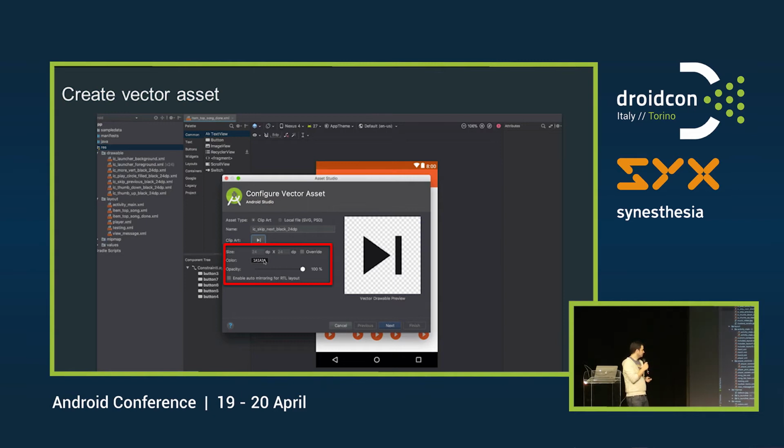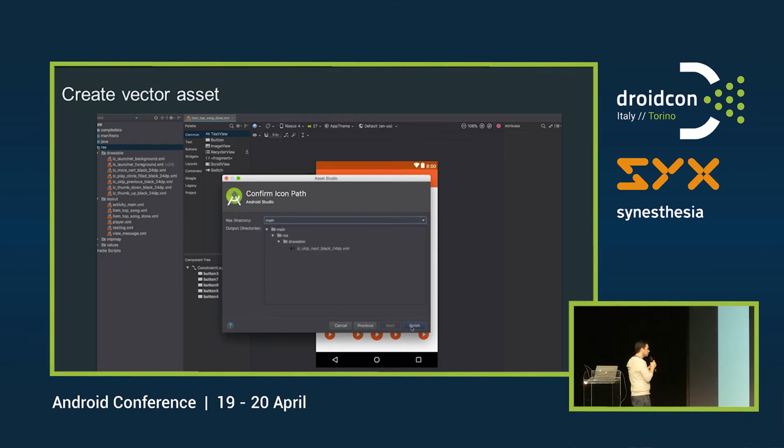Once you have your icon, you probably want to assign it to one of the buttons. So you click it, you go to the background property, and then you can do this. Very common. You are probably familiar with this from XML. Syntax completion also works in the property, so you can find it. But maybe you are not sure of the name, you don't know how it was created, so you can also go to the resource chooser and navigate. You can search, you can see resources that come from the libraries or things that you might already have in your project. So you select the icon that you want, click OK, and there we go.